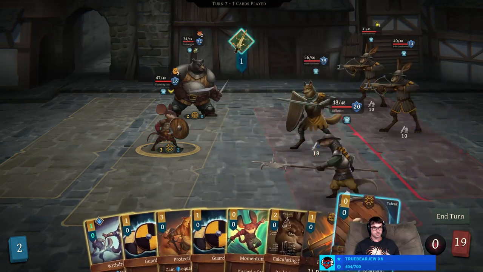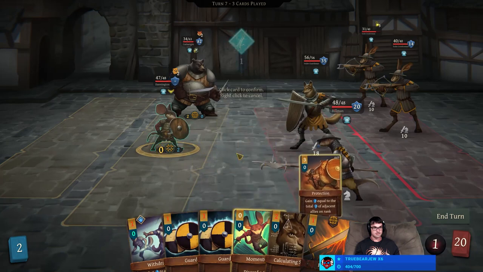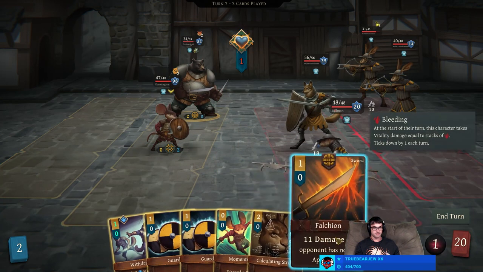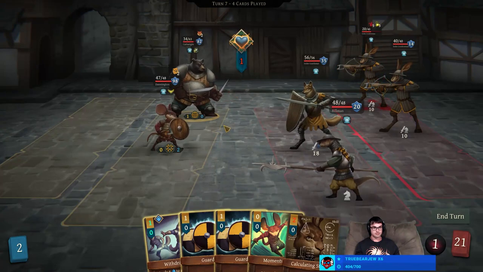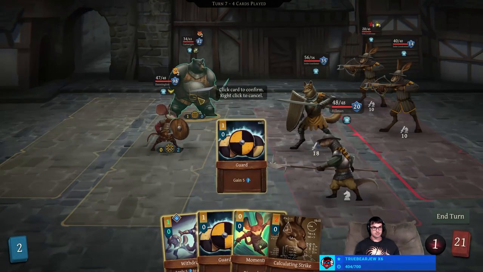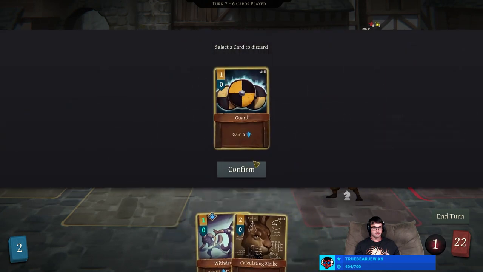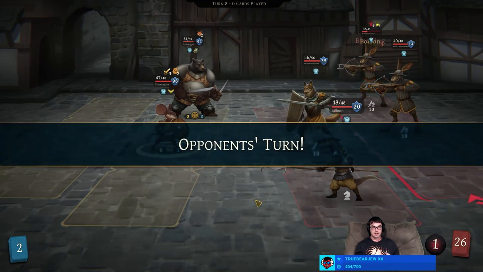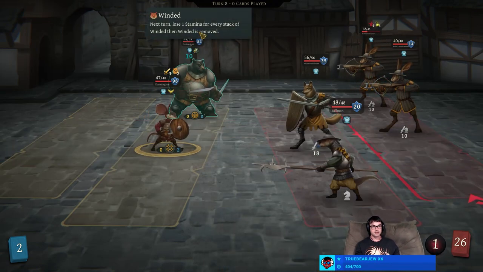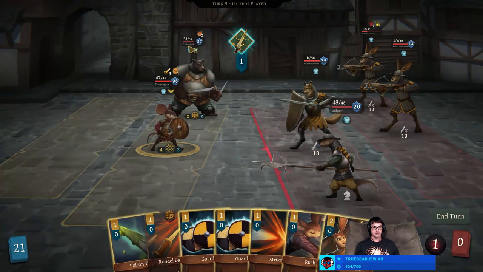Just gain a crap load of block here. 98 block, how about? Bear's continuously winded by his heavy armor. He's gaining 2 winded per turn. And like 15 block per turn because of the super heavy armor.